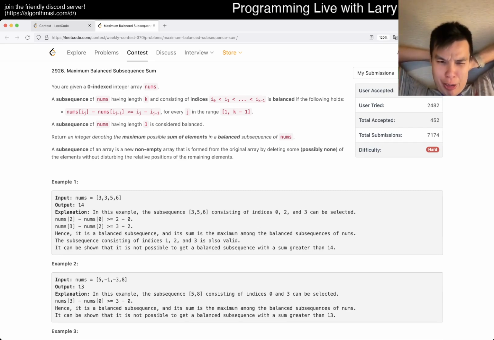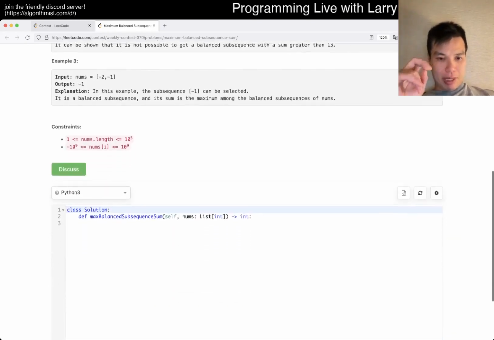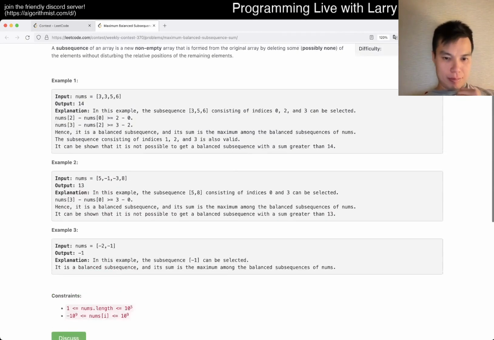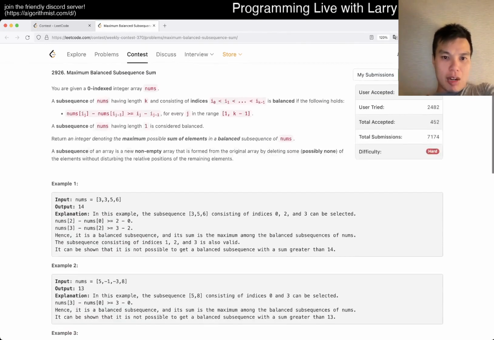So the numbers are greater than indexes, right? What is n? N is big, so we have to think about it. Oh, it's the sum of the elements.